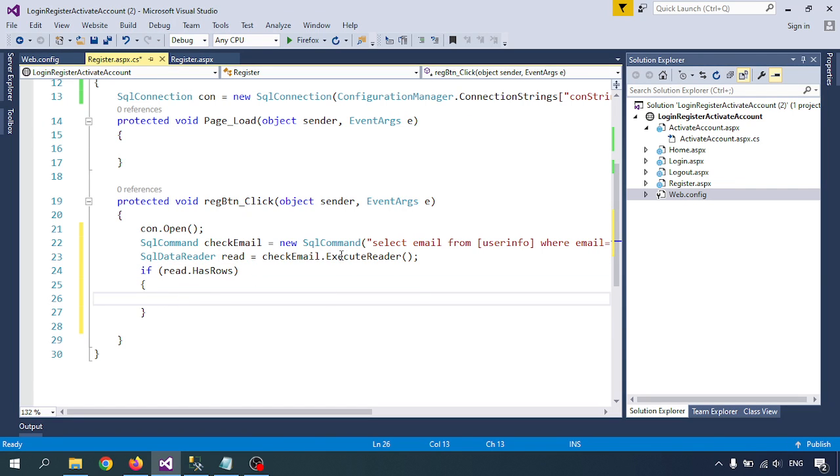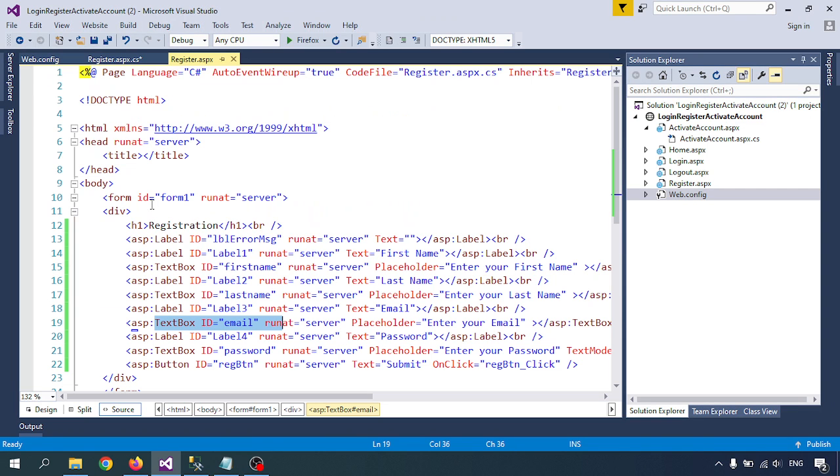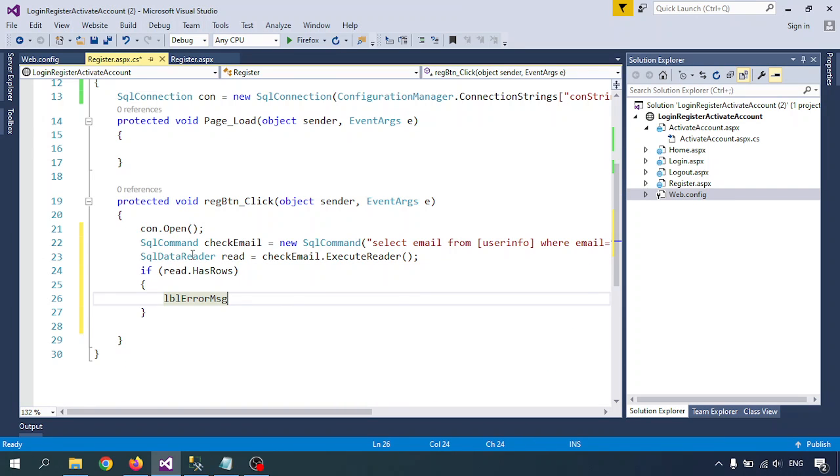So HasRows means this will tell you if there is any row. Then I'll write a message to the user that the email address already exists, because I want the email only once. So the email address should be unique.